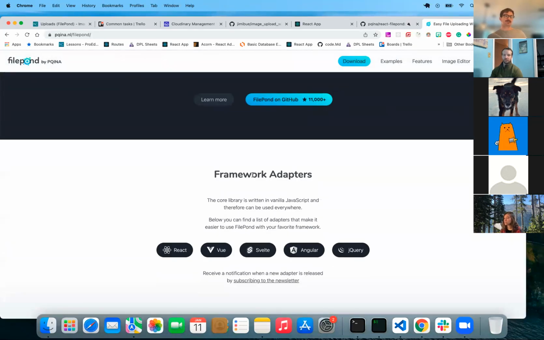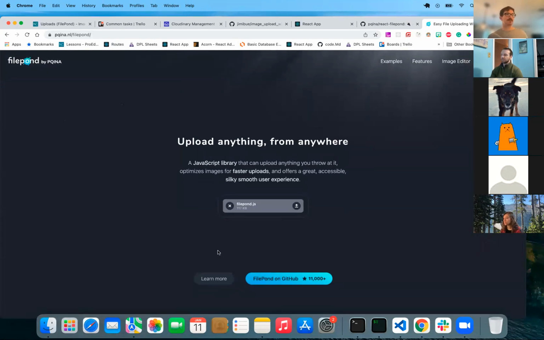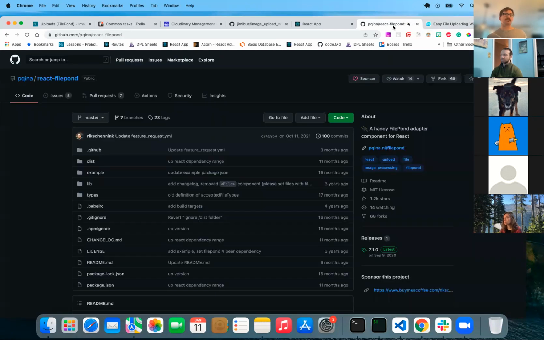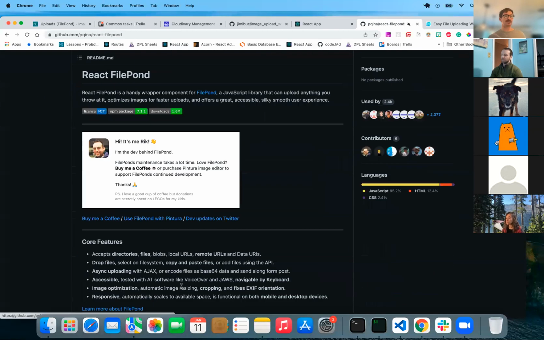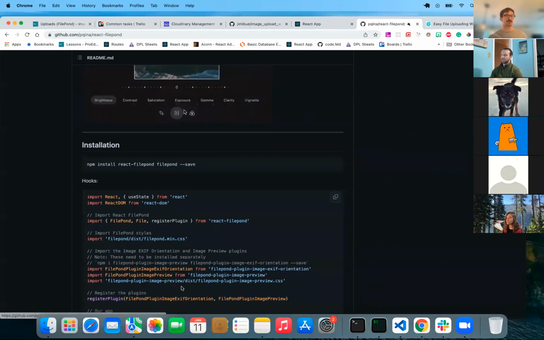And then there are wrappers, or they call them adapters, written for different front end languages like jQuery or React or Vue. So FilePond is this vanilla JavaScript project that gives us this nice UI. And then someone wrote this React FilePond that wraps that project and uses it behind the scenes, but then we can use it as a React component.